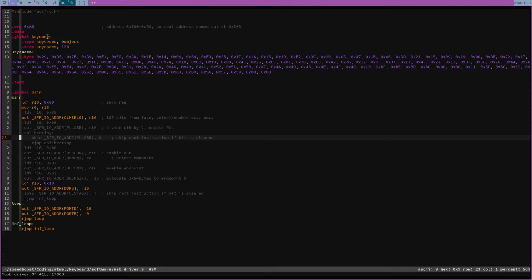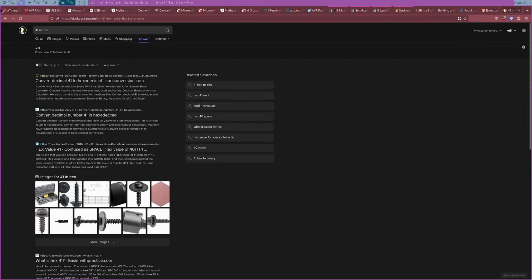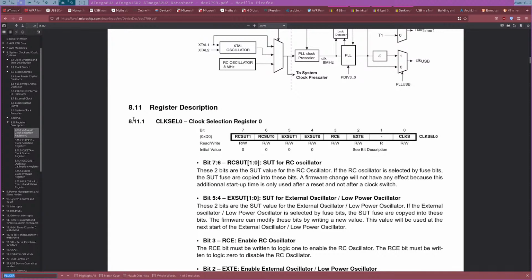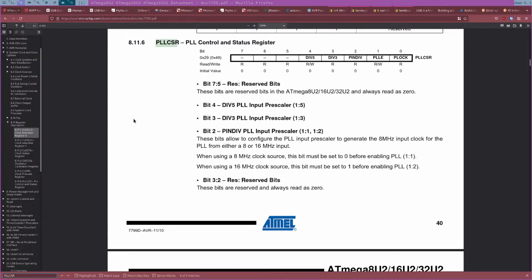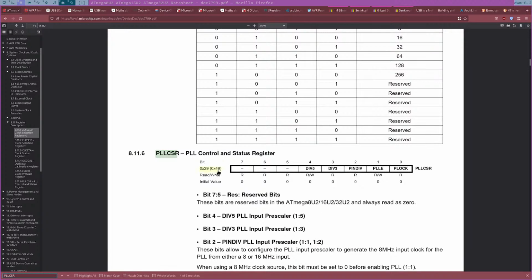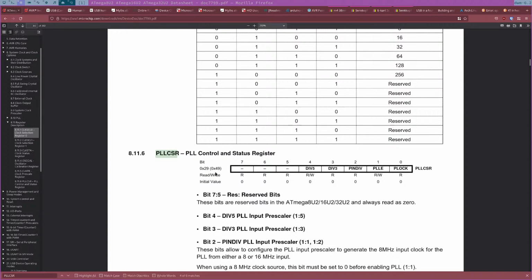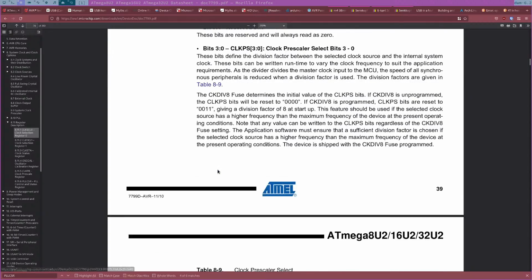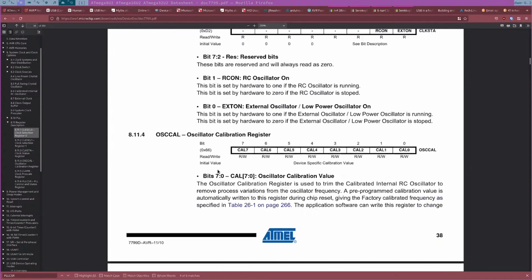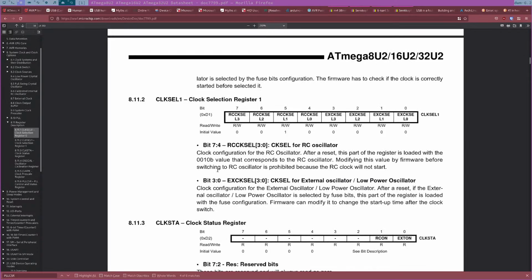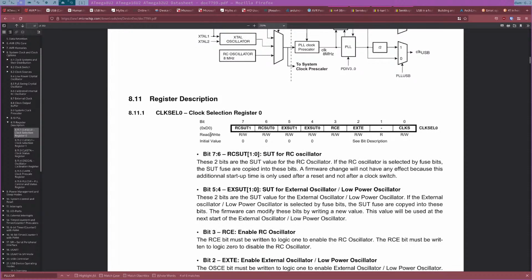PLLCSR. Yes, and we are at 29. Wait. 49? 29. Okay, this one is correct. But it could be 49. It's the real one. And we have D0 as this one.